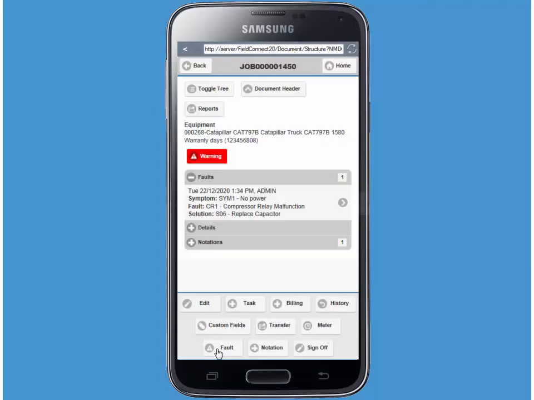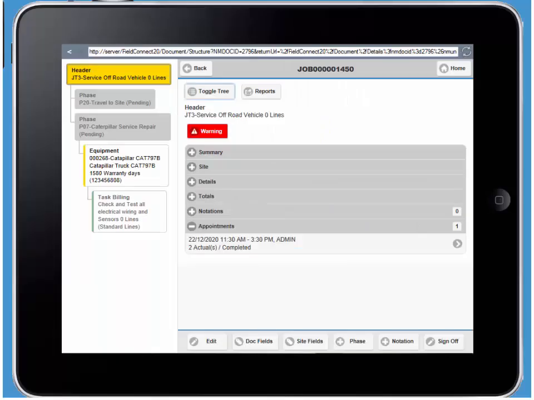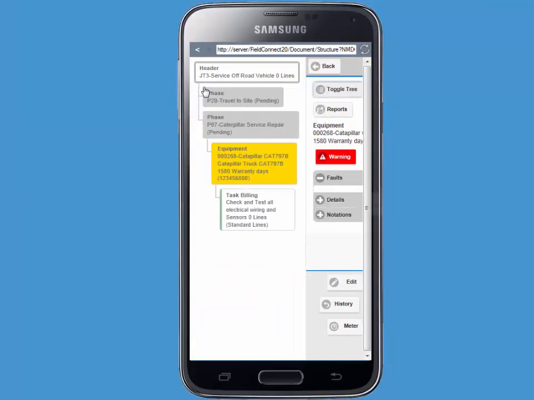The tree is generally used for jobs that are project orientated or where existing details already on a job need to be reviewed or edited. The tree appears similar to the document tree in the Service Manager document entry program. The tree is best viewed on a tablet because of screen real estate, but can work very well on phones, as when we click the Toggle Tree button, the view slides to display the document tree structure.